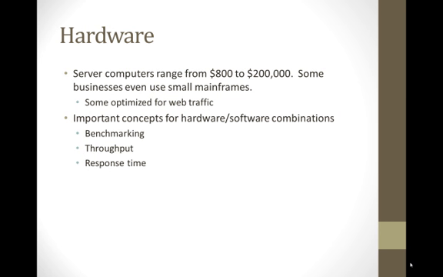So the throughput. It's a way of looking at it, as an analogy, think of a pipe with water running through it. Okay, the throughput would be how big a pipe it is. The response time would be how fast the water is actually going through it. And between the two of those, you have a certain amount of pressure that gets built up within the pipe. So depending on the throughput and response time, that would be how much information you can dish out. A big pipe can take lots and lots of information, but if it's slow-moving water going through it, you're still not going to be able to handle a whole lot.